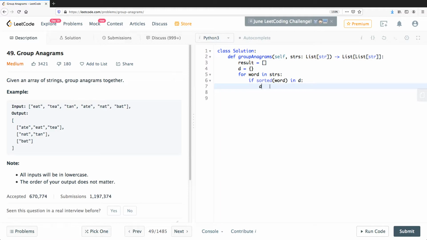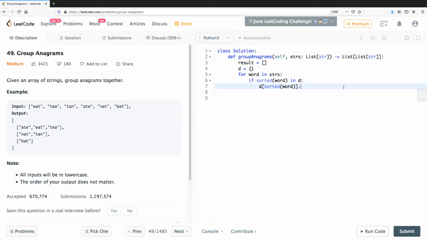So then we can say D[sorted word].append(word), because what I was thinking is that each key would correspond to a value in the dictionary, which would be a list, not a single scalar value.